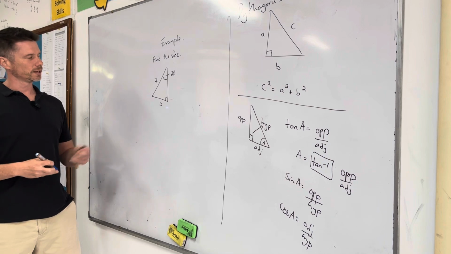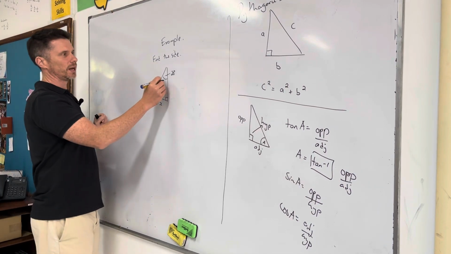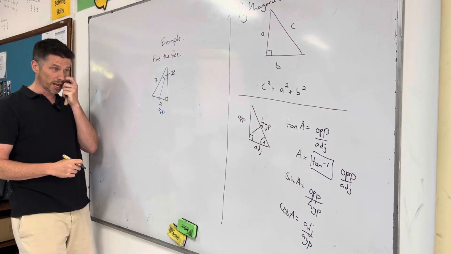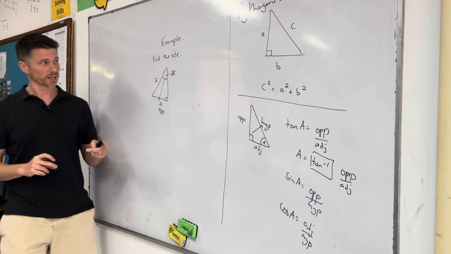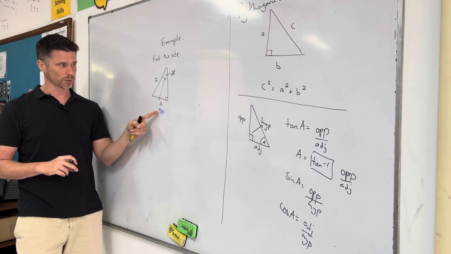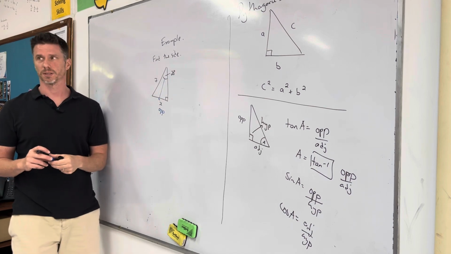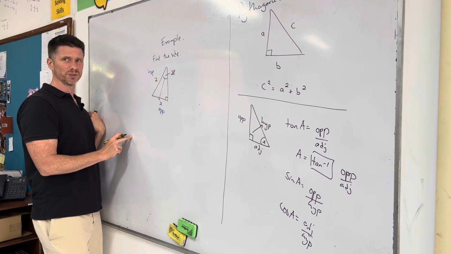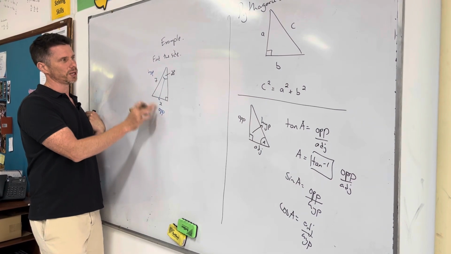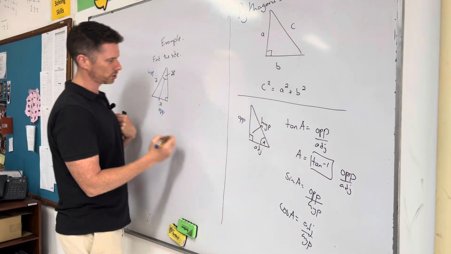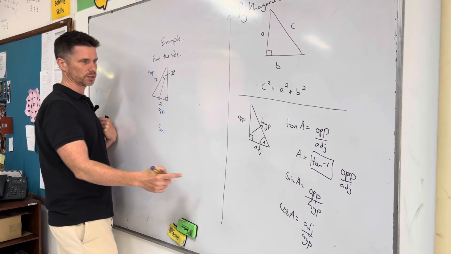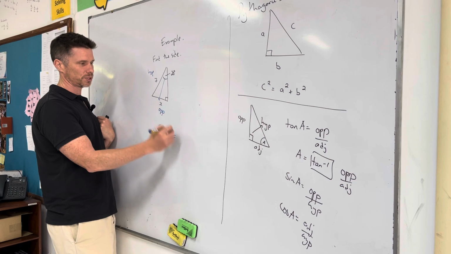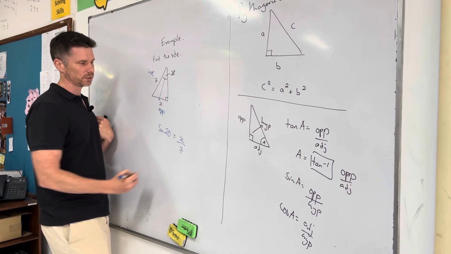Let's look at the angle I have. I know that this side over here will be called the opposite side because it's opposite the angle. So it's relevant to what angle you are looking at. If I'm looking from this angle's point of view, this one is opposite. If I look from this angle, this one is opposite. You've got to think about what angle you're looking from. This is the opposite. This one over here is the hypotenuse. So I think, right, which one has opposite and hypotenuse? Sine does. So I write sine of the angle, because sine of the angle is the opposite over hypotenuse. Sine of 20 degrees is the opposite, x, over the hypotenuse, 7.